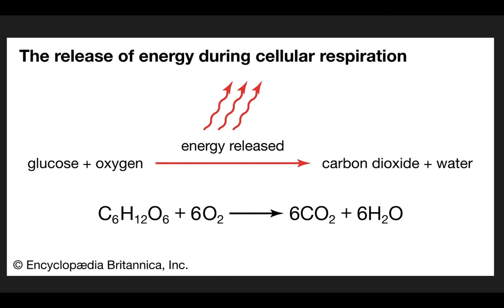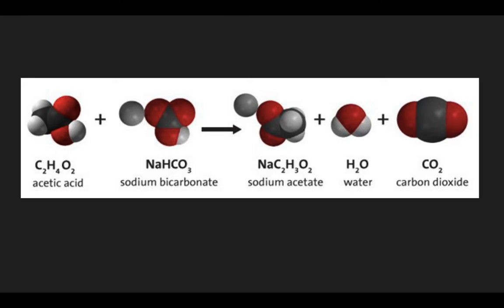For example, glucose and oxygen create 2 new substances, which are carbon dioxide and water, which is CO2 and H2O. Remember, each equation must be balanced, just like in this equation right here. For our next example, the 2 substances baking soda and vinegar create 3 new substances, which are water, sodium acetate, and carbon dioxide, which is CH3COONa, H2O, and CO2.